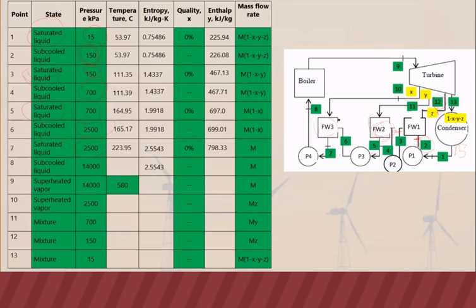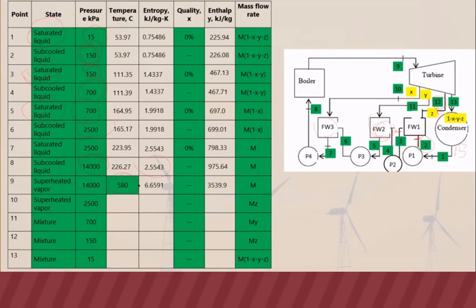And since at point 8 now, the pressure is connected to the boiler, which is connected to point 9, and point 10 is given as 14,000 kilopascal, so the boiler, point 10, and point 8 have the same pressure. So that's 14,000. So using these two values, we can get the other unknown. And then at point 9, it is entering the turbine at 14,000 kilopascal and 580 degrees Celsius from the given. That's why we can get the different unknown as well because we have two values.